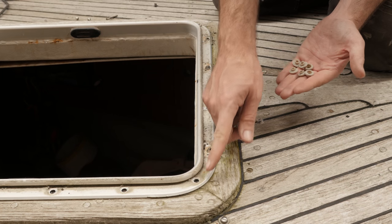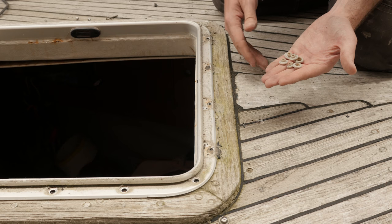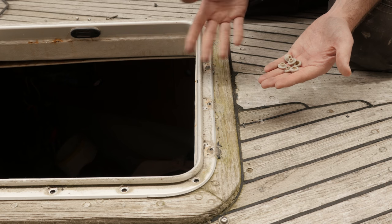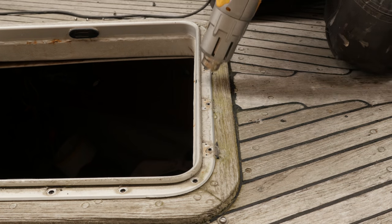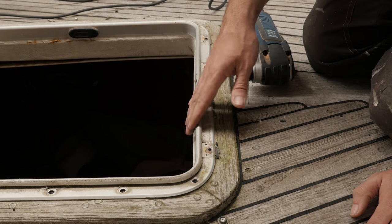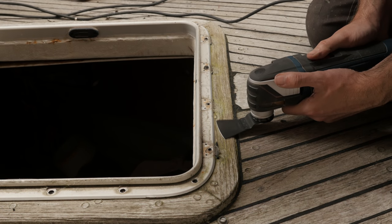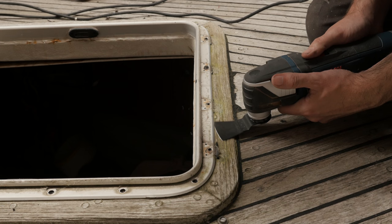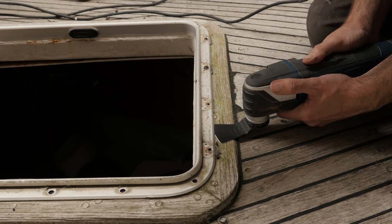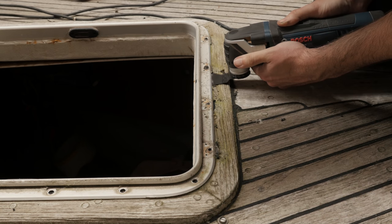To start out with, I've just removed all of the plastic doohickeys from the forward edge of the frame. Let's try applying a bit of heat to this and see if it works. Yep, that's nice and toasty now. Wow, that is so much easier than last weekend.